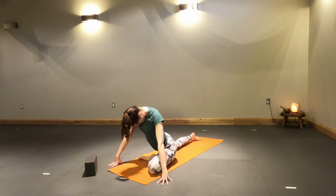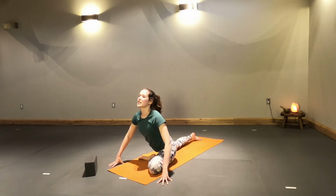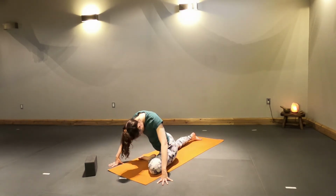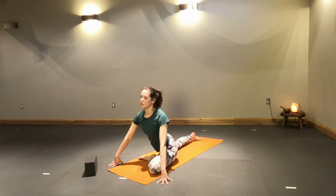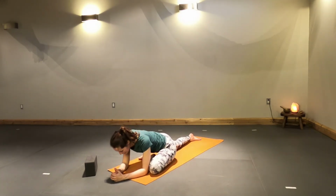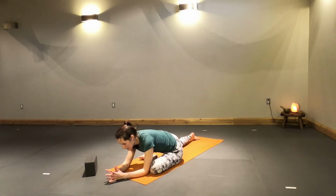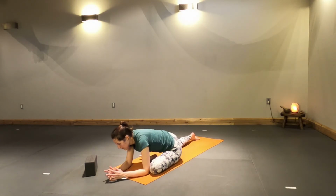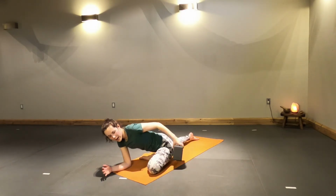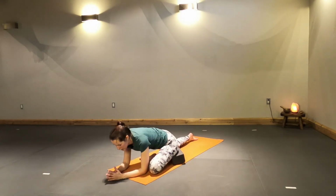Inhale, rising up. Exhale to melt down. One more time, inhale to lift. Exhale, forearms connect with the ground, relax in pigeon pose, pausing here. Feeling free to make any adjustments, any wiggles you need for your body to rest into this pose. If you're feeling like your left hip is sinking down towards the left, if you do have a block, a pillow, a rolled up blanket, you can slide that underneath your left hip for some support here.